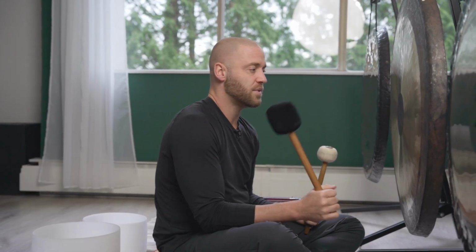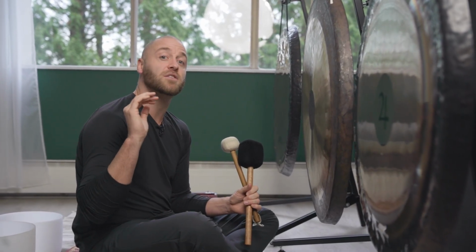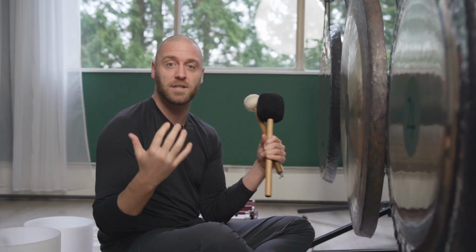So it's important to play these gongs in a certain way that induces that deep state of meditation. And if you're playing them too aggressively and too loudly and hitting them too directly with these mallets, then it's going to be too jarring for the recipients and the attendees of your sound baths, and they're not going to have that deep experience that they're hoping for. So it's really important for those reasons to play these gongs with a gentle technique that's not too quiet, but it's also not too loud either. You want it to fill the room, but you don't want it to be overwhelming and too intense.